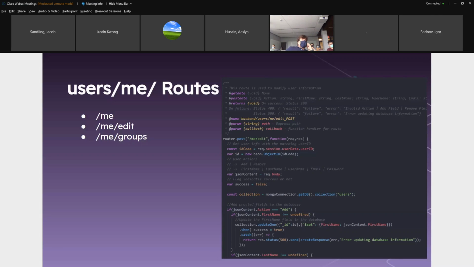I also spent some time creating the Me backend routes, which provide easy access to the current user's data. Our previous backend routes for users relied on the front end passing the user's ID, and by getting rid of that restriction, these routes can now be used anywhere and aren't reliant on being passed the correct data. They used a token stored at login to access the database and allow us to retrieve the user's name, email, and other information with the Me route. We can edit this information with Me/edit, and we can get all the groups of users part of Me/groups.